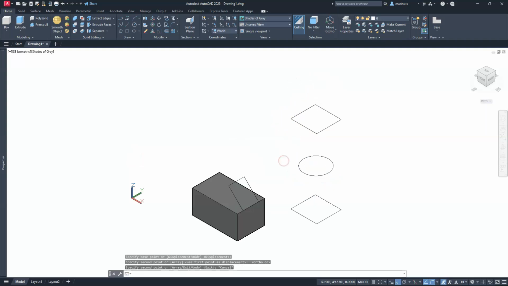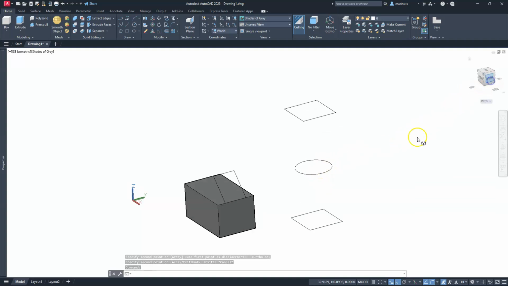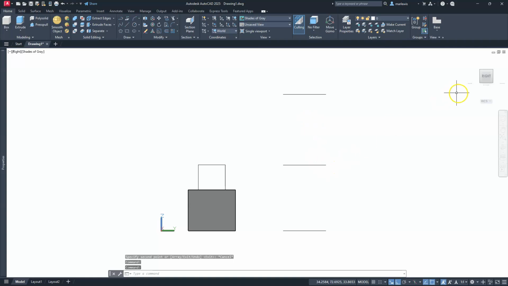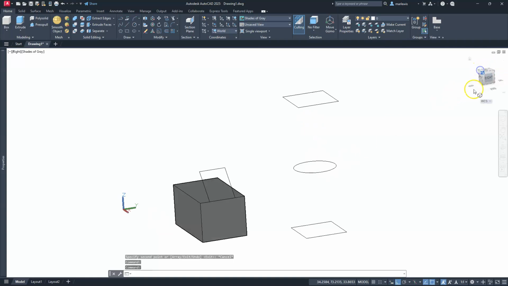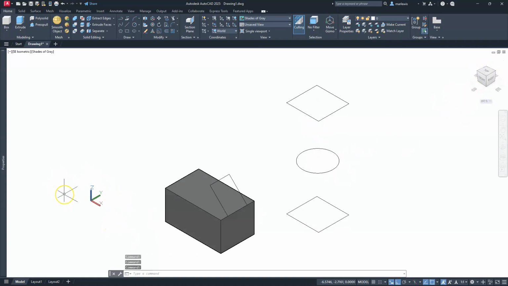And then from here, I can loft those shapes together. So just remember that the most important thing is that they have to be on different elevations. Another thing is that I can use this UCS and manipulate it. So if I know that I have something that I want to set at 45 degrees, and you're seeing that my X and Y is here, I'm just going to come here and grab the Y flip, and I'll grab it here. And what this is going to do is allow me to type in an angle. Go ahead and type in 45 degrees. You can see that that's where the X and Y is.